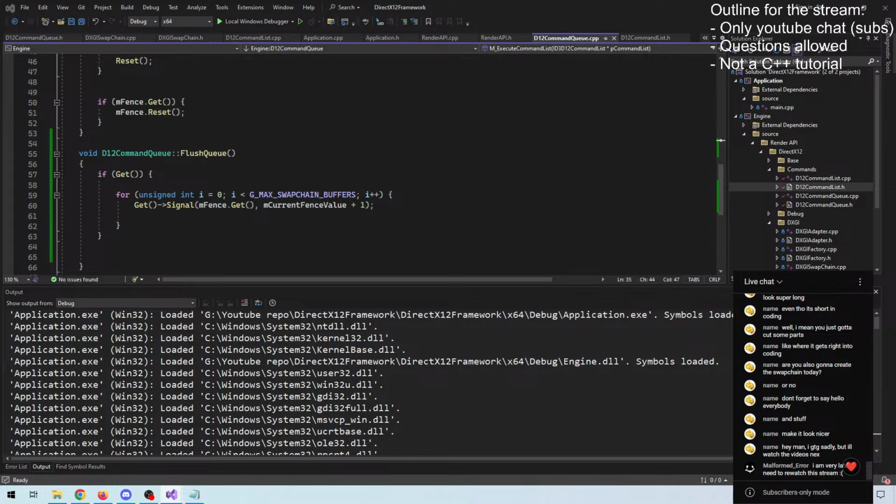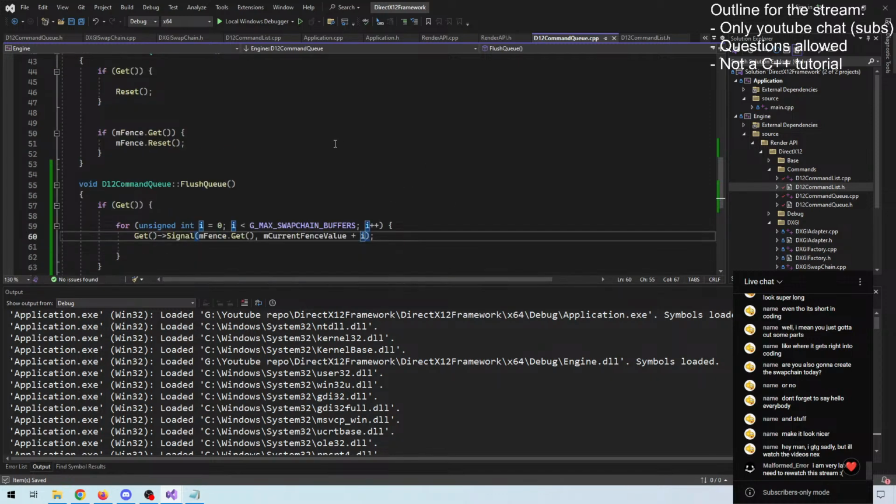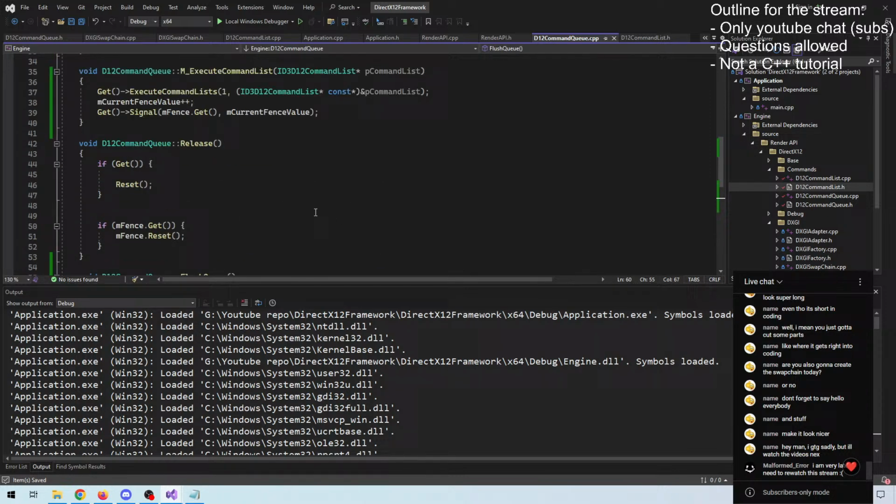Maybe I actually should have done a multiplicative. Yeah, it's not +1, it's +I. Anyway, we tell the command queue to signal the fence whenever it gets to these values. Since there are no commands, it will reach the fence fairly quickly and simply flush the command queue. Nothing will be inside the command queue.